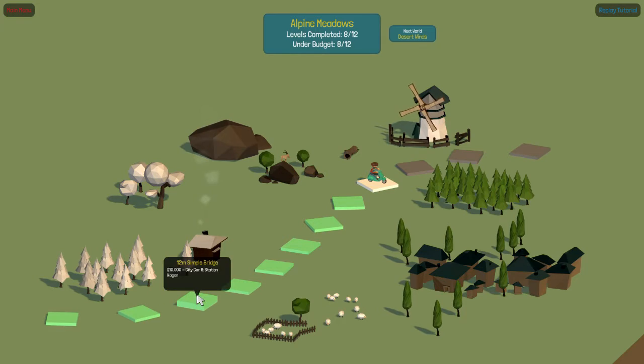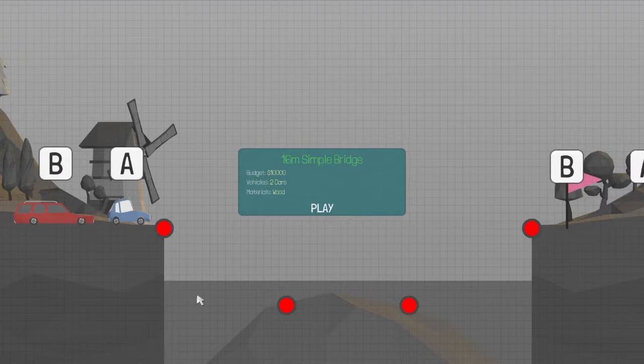So we're going to start with a simple bridge. What you see here on the screen is your objective, which is to make a 60 meter simple bridge. Your budget is $10,000. You have 2 vehicles, a family car and a station wagon, and your building materials are wood and the road. The ideal thing is to stay under budget, so you don't spend as much money. I'll explain the rest once we finish the bridge.